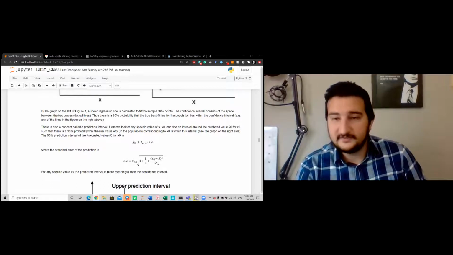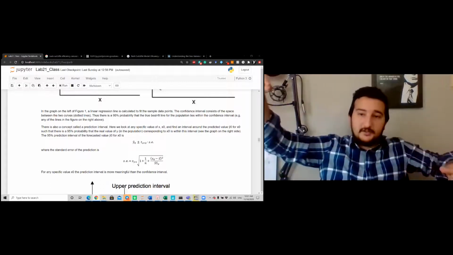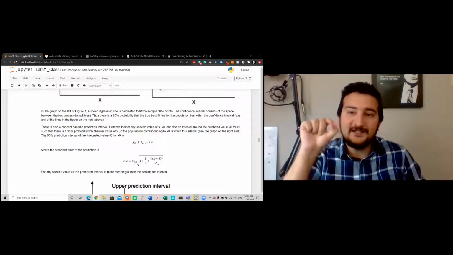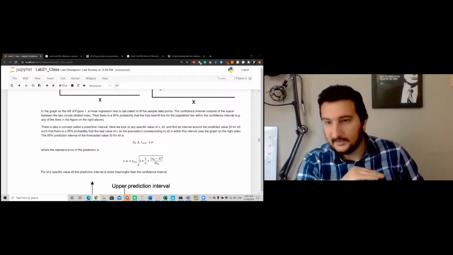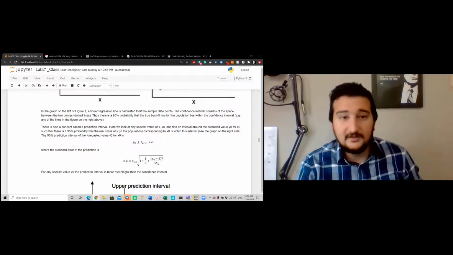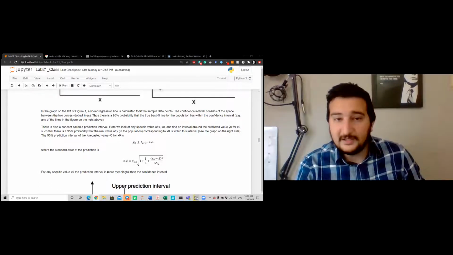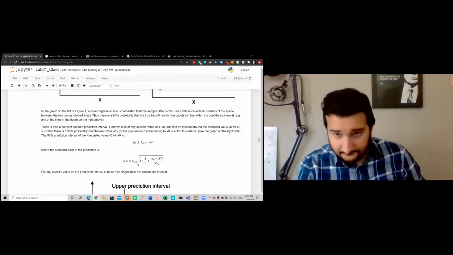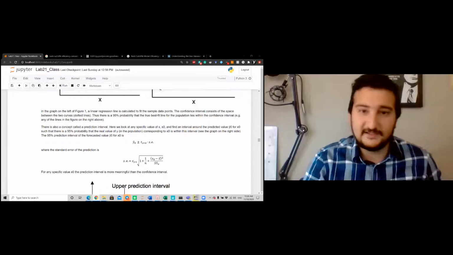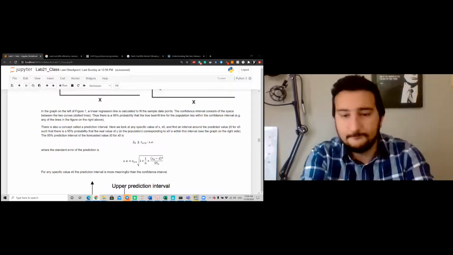Unlike the confidence interval, when we were talking about the entire best fit line, with prediction interval, we talk about each single point and not the entire line. So here we look at a specific value of x (x0) and find an interval around the predicted value y hat, such that there is a 95% probability that the real value of y corresponding to x0 is within this interval. This may not be the best explanation out there. So let me break it up for you.